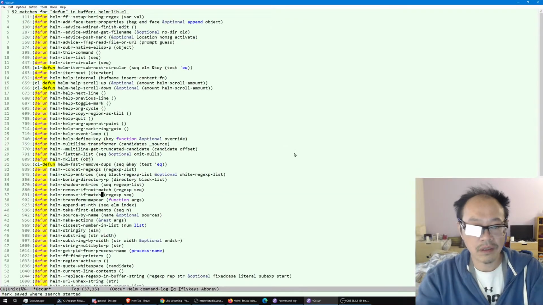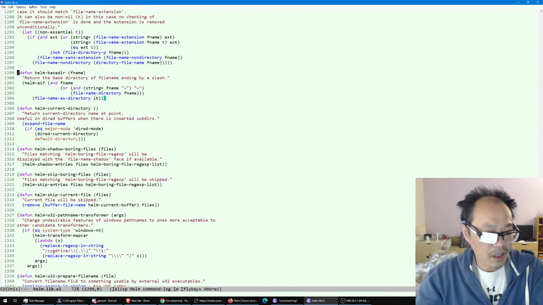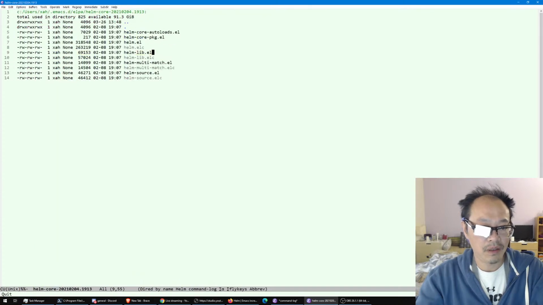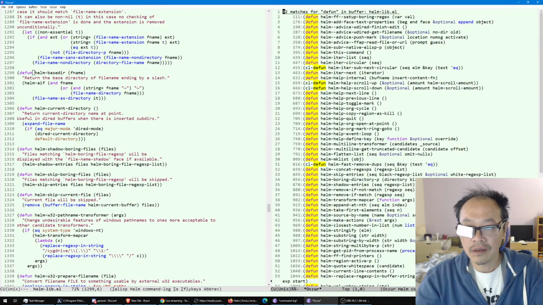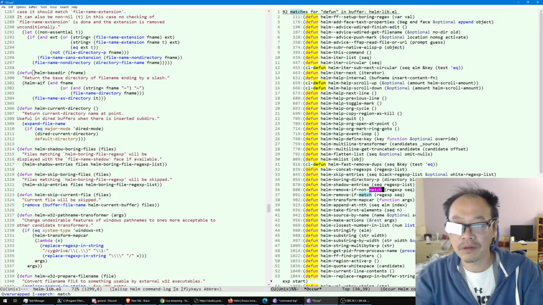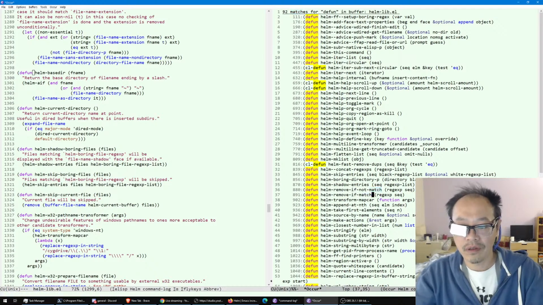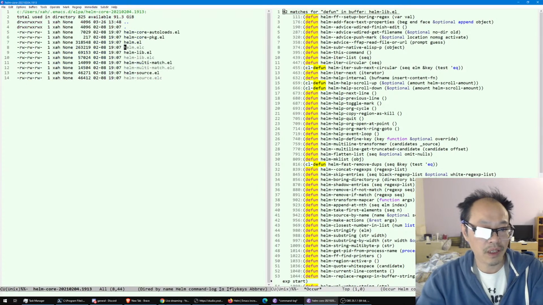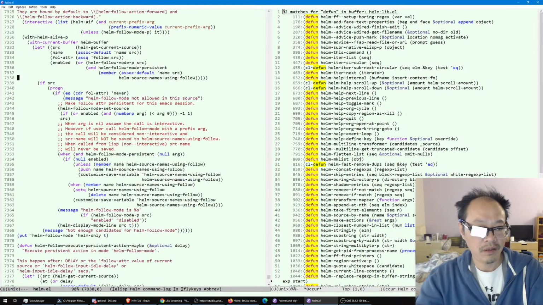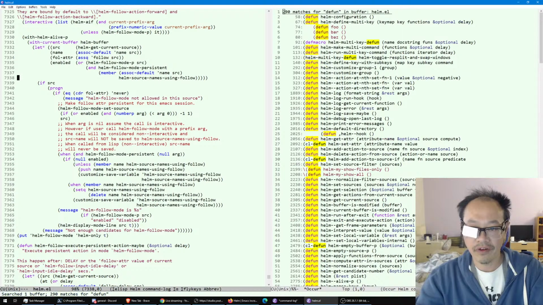Wait, what is this? So helm-lib, the file helm-lib, open it, list matching lines, then search for match. Okay, only 3 occurrences. It's not in this file. So go back to the directory, open the helm.el. Now list matching lines, then search for fuzzy.